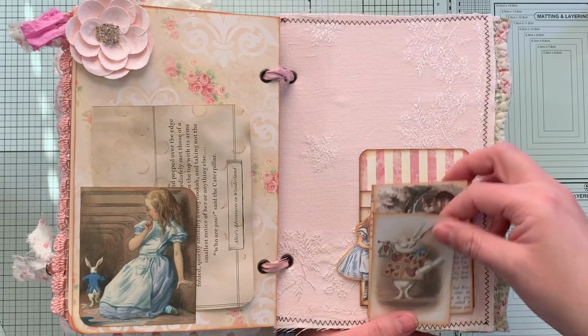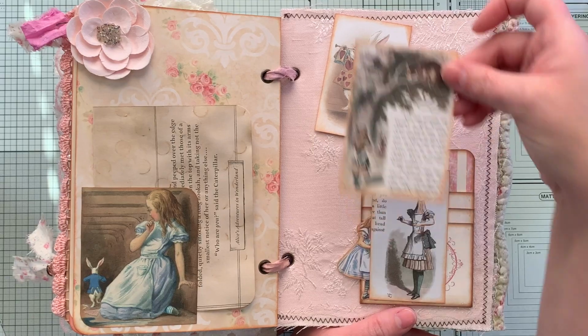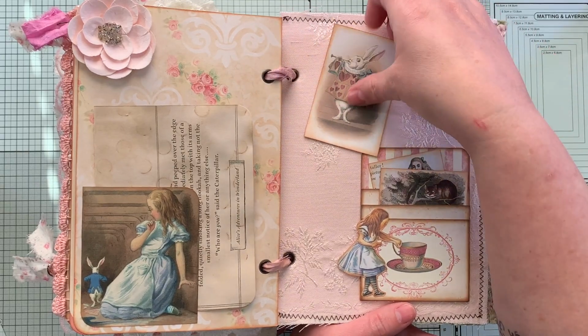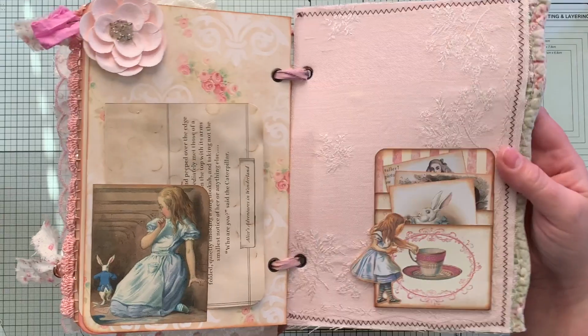And then you have some journaling cards in the pockets. Again, that creeps me out. I don't know why. I guess just because she's, yeah, anyway. I sort of hid it in the back because it was creeping me out.